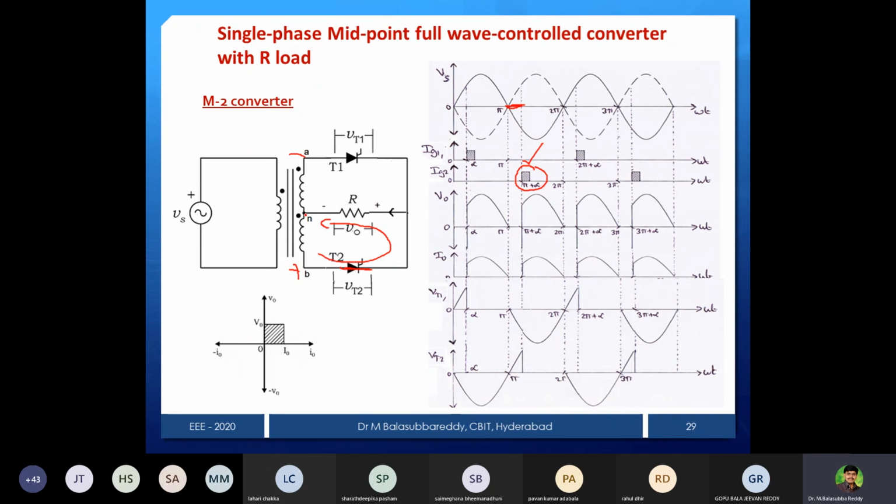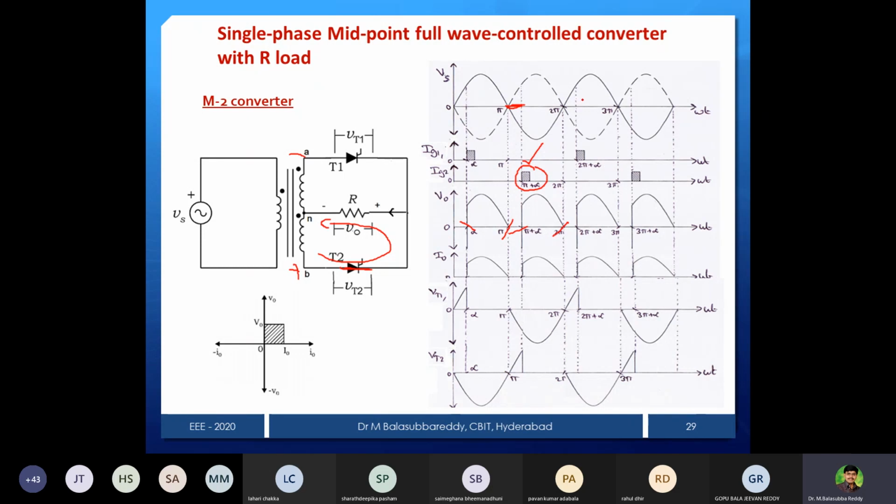Now the derivation. Everything is the same, only one point is different: the limits. And one more thing, it is a 2 pulse converter. Earlier it was a 1 pulse converter, where we used the formula 1 by 2 pi. And here it is a 2 pulse converter. Instead of integrating 2 times, the magnitudes are the same, no? Looking at the interval, this is starting at alpha, ending at pi, and this magnitude and the pi plus alpha to 2 pi magnitude are the same.